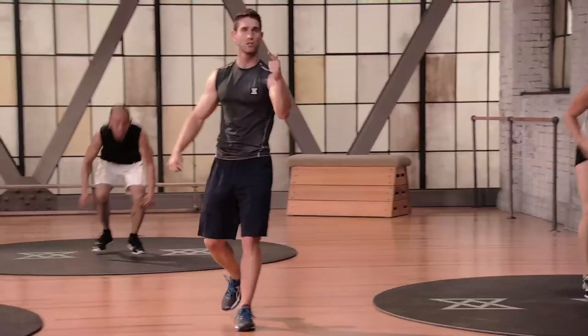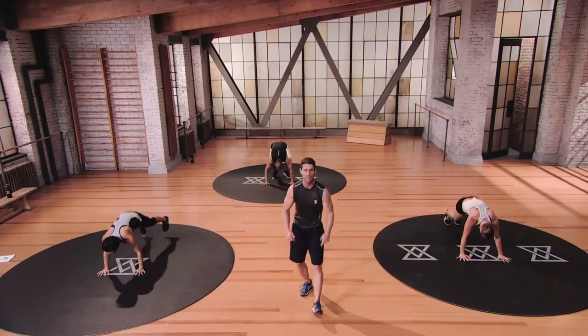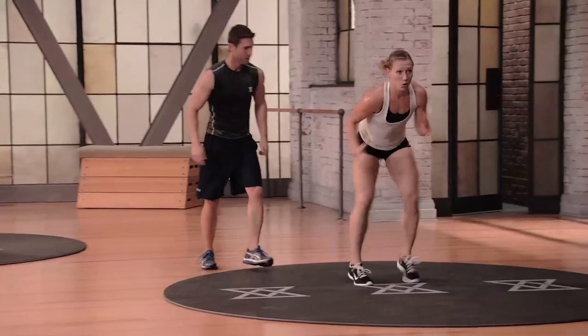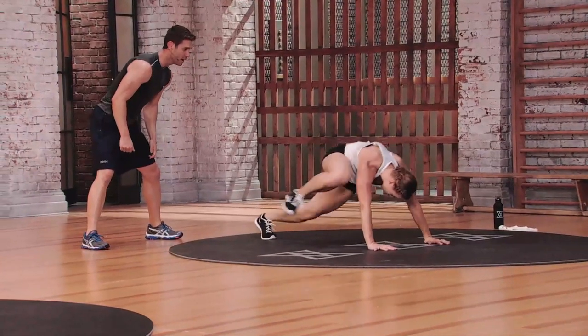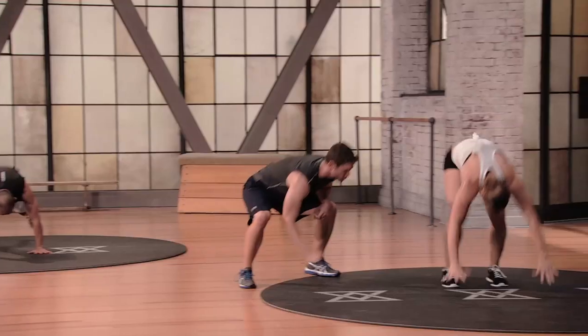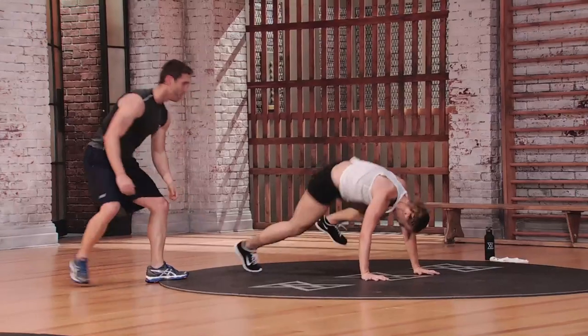So it's one, two, three, four. Drop it down, in, out, out. One, two, three, four. Down, in, out, out. I'm gonna count you down. Four, three, two, one. Drop it, in, out, out. Awesome.